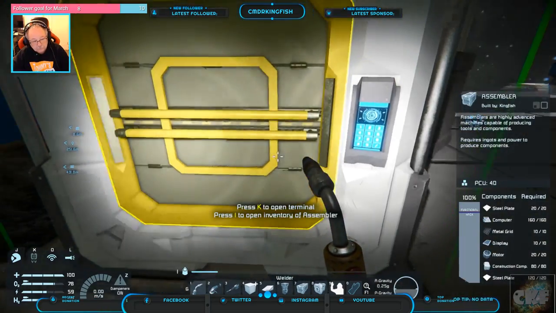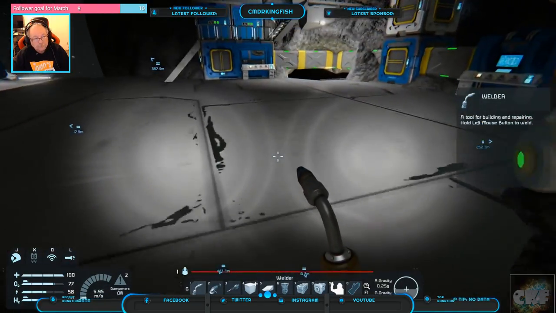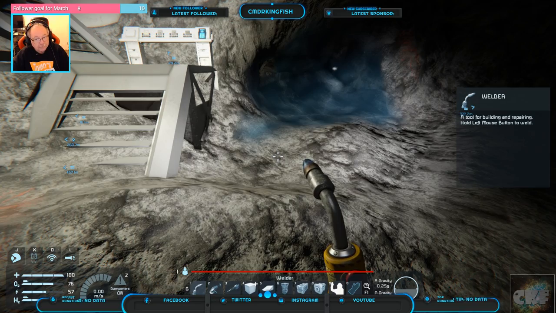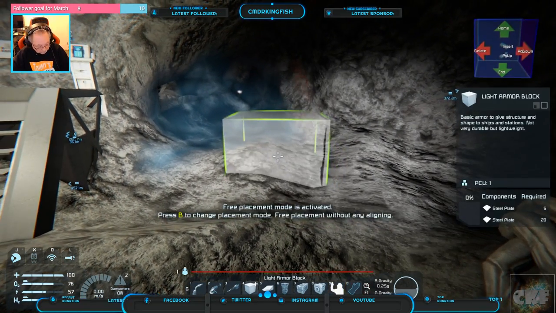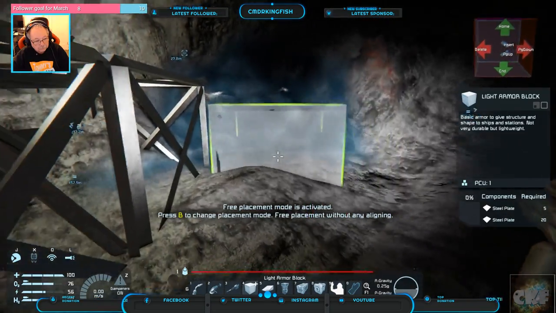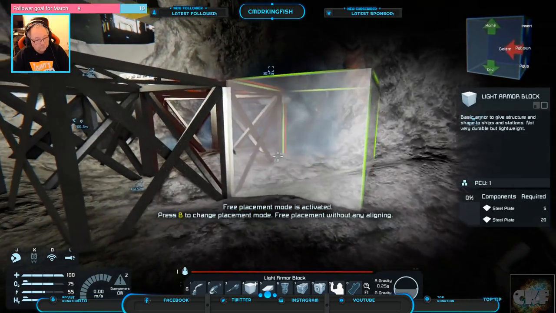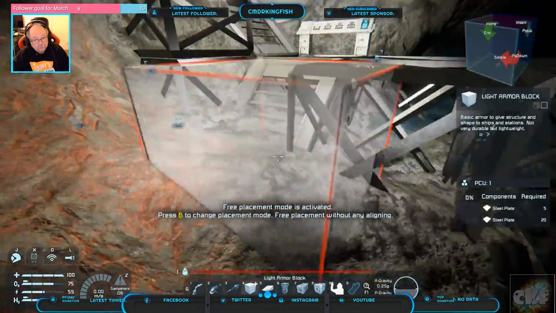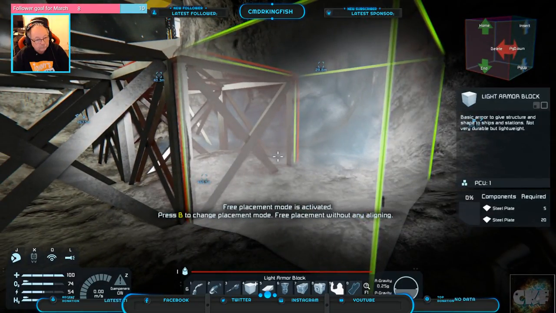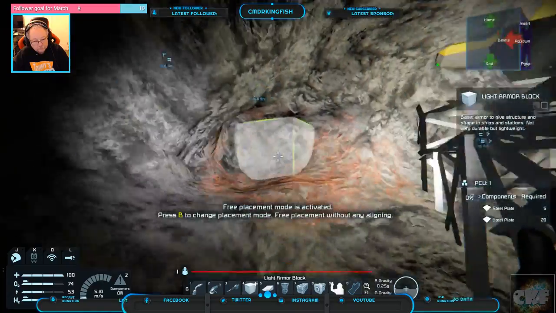Let's grab our steel containers and let's lay some foundations down in here. Let's see, I want to keep it consistent. So let's go 4. Box myself in.